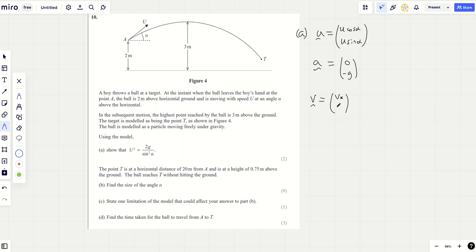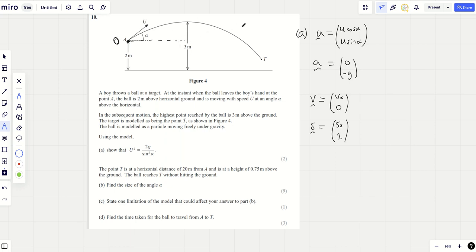But Vy is going to be 0 provided s equals... now, what have we got here? I don't know the horizontal component, so let's just call it little s x. That's how I normally do these, but I know the vertical component is going to be not 3 but 1, and that's because we're 1 meter above where we started. When you do these equations, this is like your origin, where you start, and so everything's in relation to where you start.